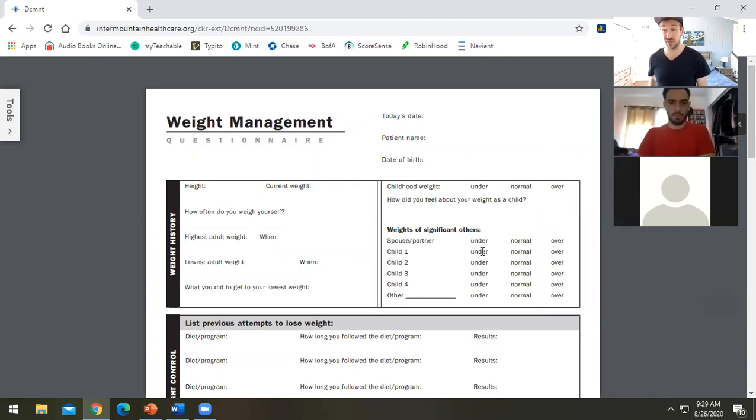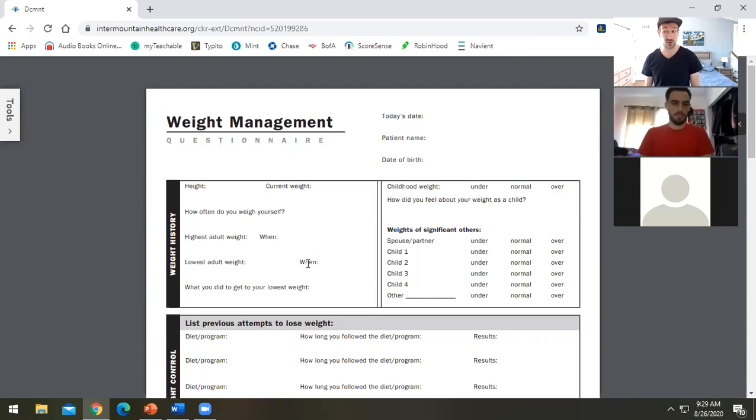If they're weighing themselves very consistently, like 2-3 times a day, for instance, you'll see sometimes in really extreme cases, that's a sign that, hey, you've got a pretty deep obsession with your weight. Where's that coming from? What's going on there? What's their lowest adult weight that they've experienced? Maybe they've actually been significantly overweight or significantly underweight. Both those things are going to be vital information for us.